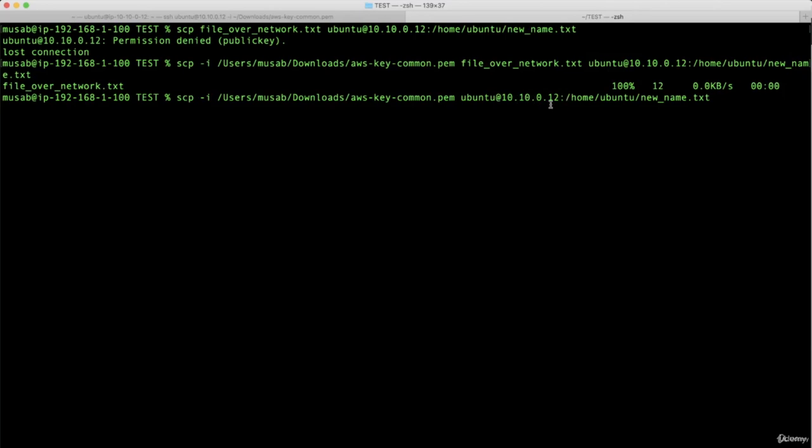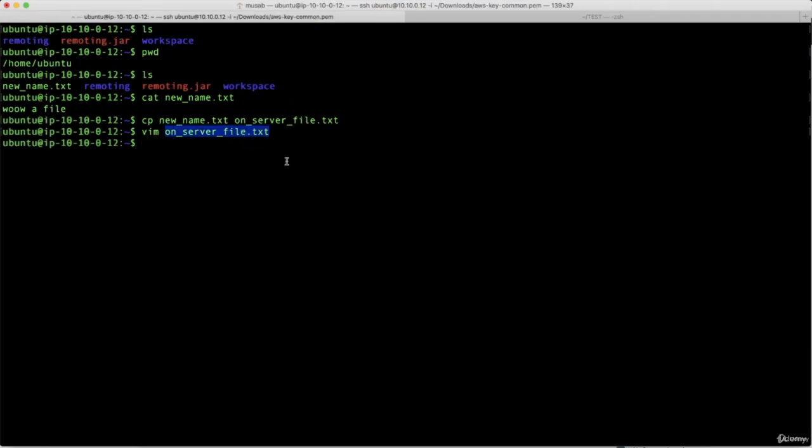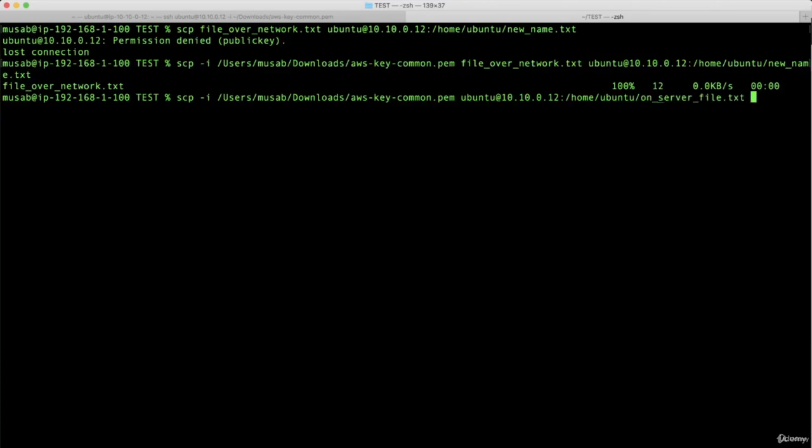So Ubuntu at whatever the IP, and its place is on this server, I mean, on this server with this credential, this user. Ubuntu home, Ubuntu, and not a new name. This time it will be the new name we have here, let's copy it, no big deal. Like this. And the destination will be my local machine, which is here. I can provide just /, which means put this file in the current directory, which is the test. Now let's do that and see if it is working.